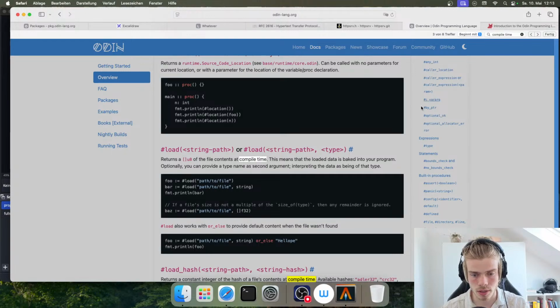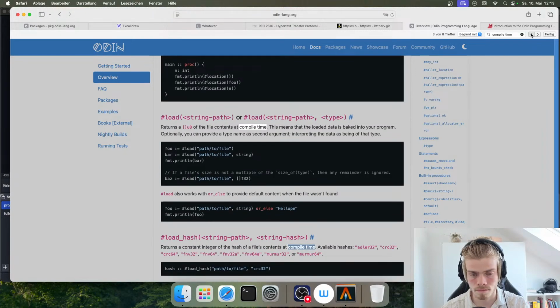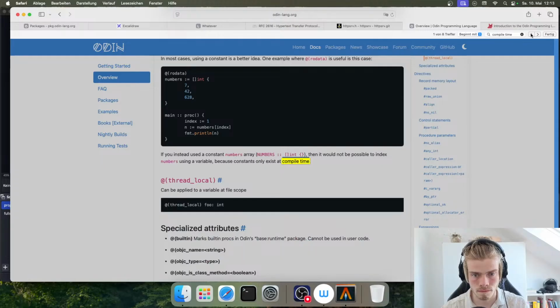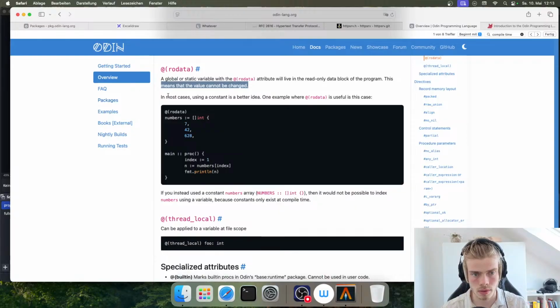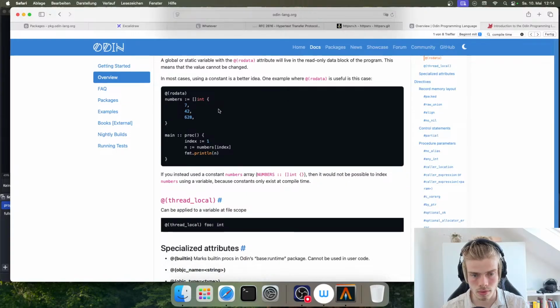Load hash. Global or static variable with row data attribute will live in the read-only data block of the program. That's probably something we want. In most cases, using constant is a bad idea. Oh, okay.